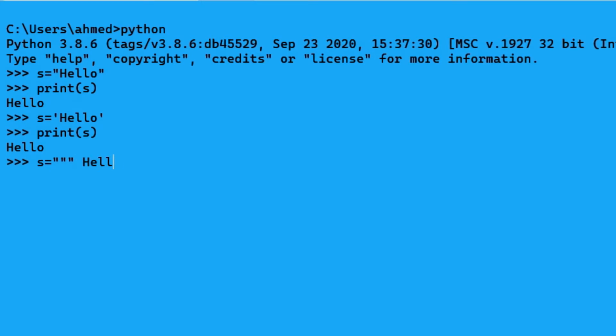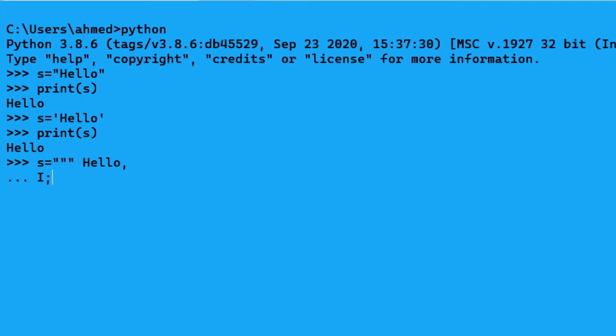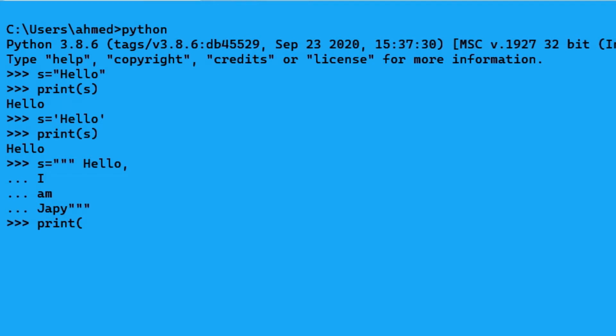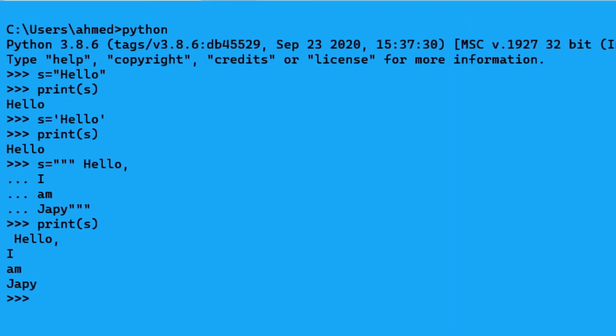For example, hello, then a new line, then job, then close it. Now, if I print it, as you can see, hello is on the first line, and then the next word on its own line, each one on one line.